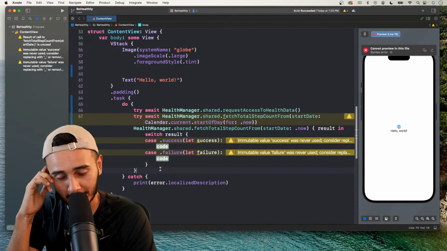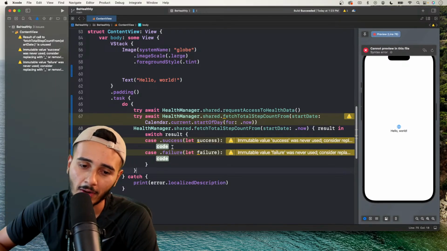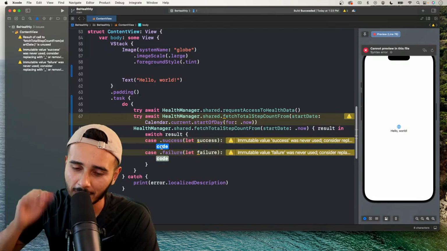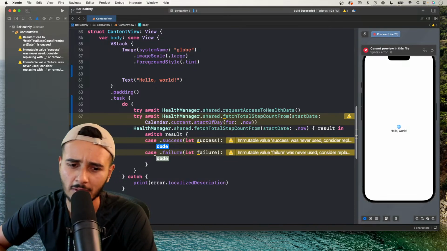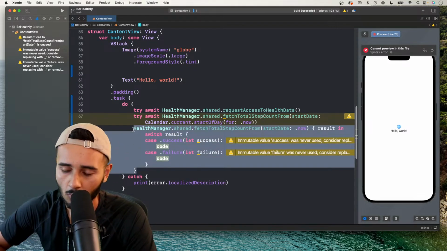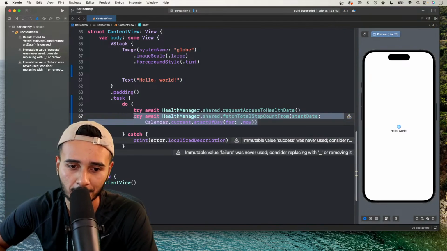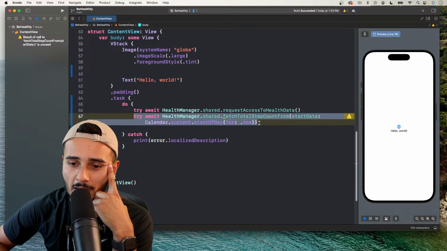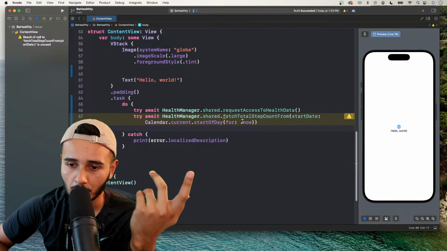But what happens is if you have a bunch of asynchronous calls like this, you could end up with a bunch of nested completion blocks, and that gets very messy. Now with Swift concurrency, we just call this one line of code, and it literally will wait until this happens, and then it'll execute the next line of code if you're doing another call.